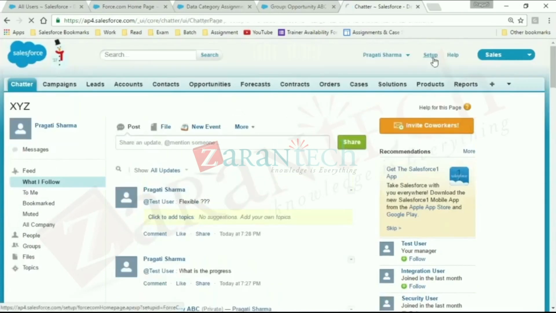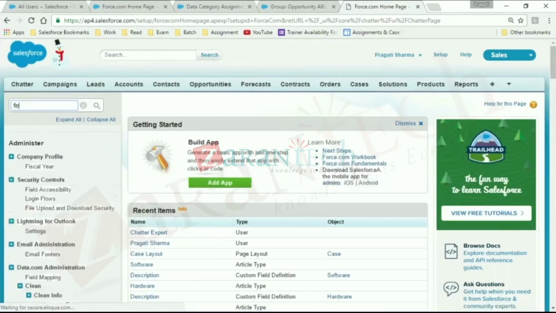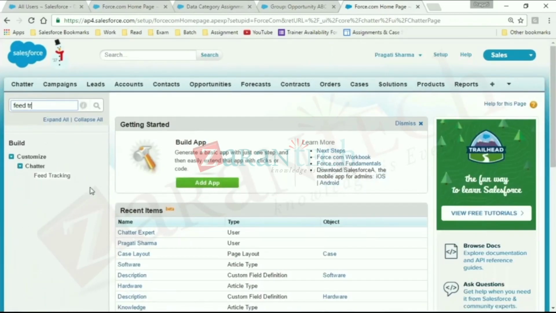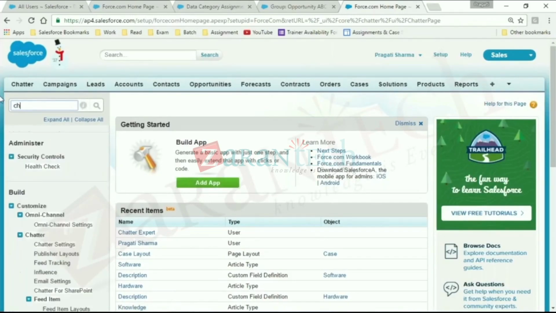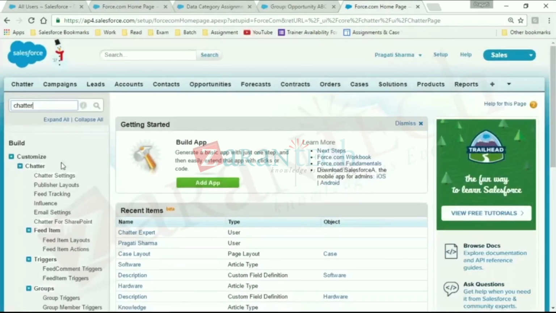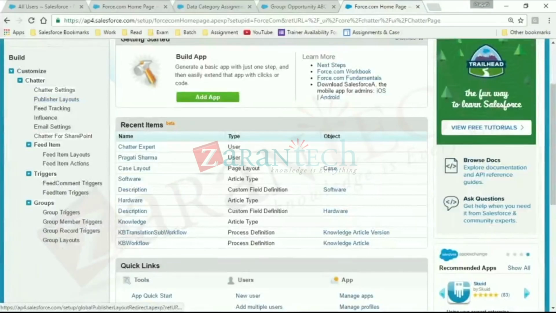Feed tracking. This was one of the important things. We had seen this earlier as well. If you just search here for feed tracking, you will find that within Chatter you have something called feed tracking. Or just search here for Chatter. When you search for Chatter, you have various things like Chatter settings, publisher layouts, feed tracking, influence.